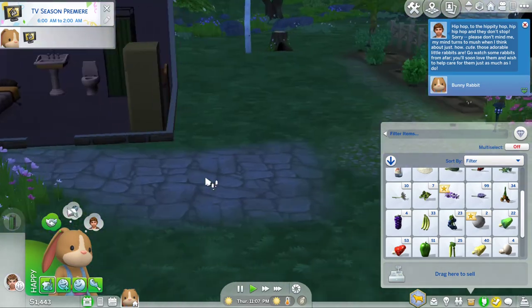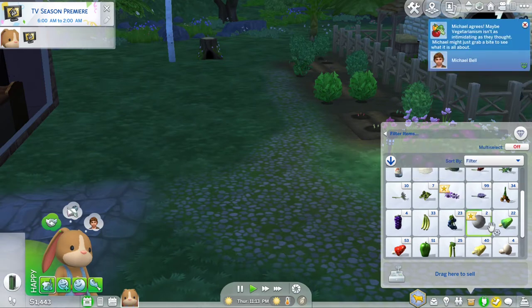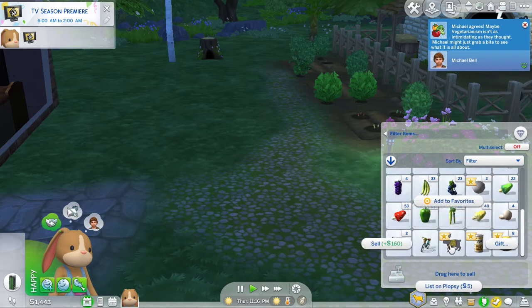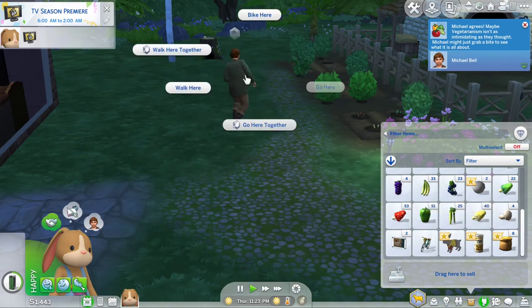Whoa, we got some crops from, oh, awesome. We got some crops from Michael. I think I'm gonna have to plant some of these. I don't know if we need wolfbane. I mean, it's kind of like a vampire's thing, but it might. We got a checkered sweater vest. Oh my goodness. Okay, I'm gonna give it to a bunny. Oh, right, we're still in a group. Hold on.